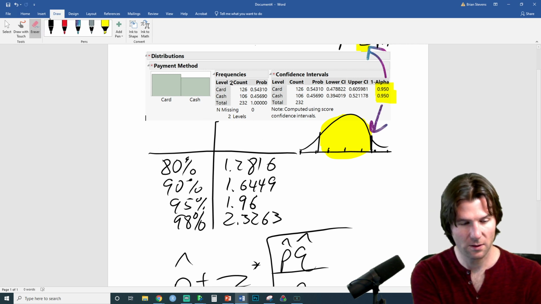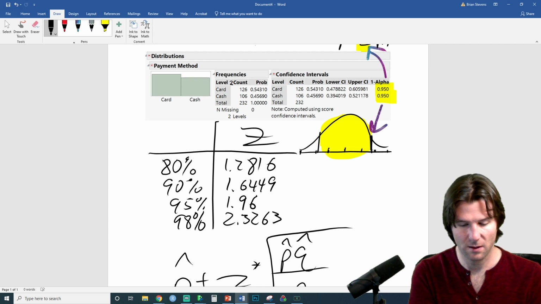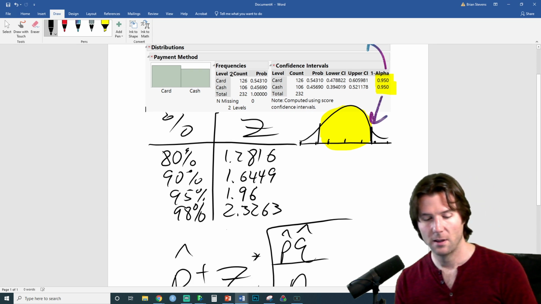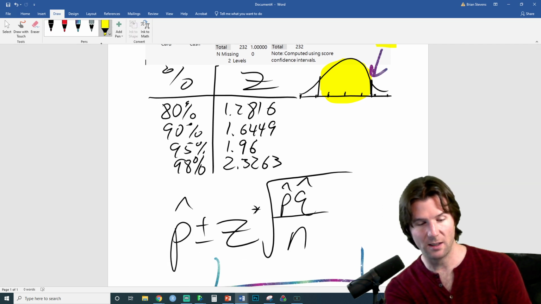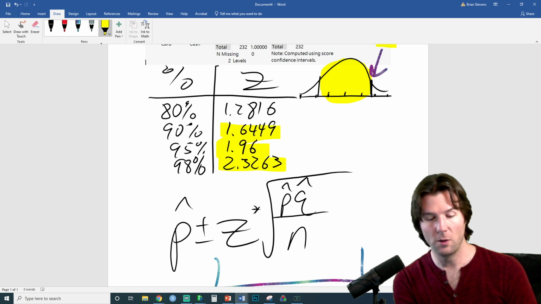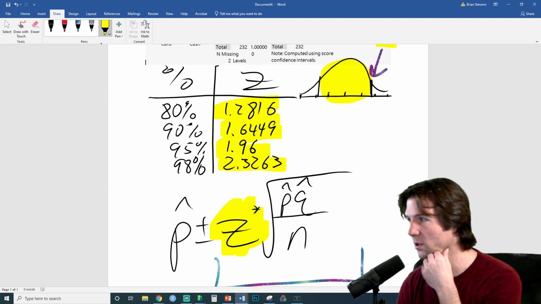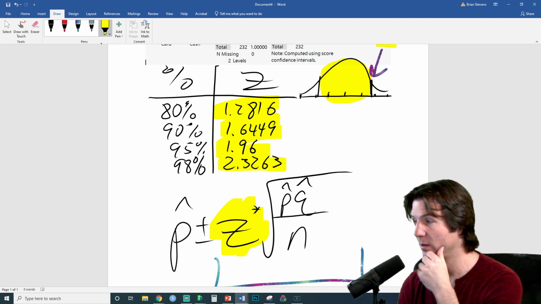That's what I get. This is the z. That's the percent. So as you go up in percent, so if you wanted to make it smaller, you'd have to go down because these are the numbers that go here. So when you choose a smaller percent, you have a smaller margin of error. So if you want a smaller margin of error, it actually relates to a larger alpha.